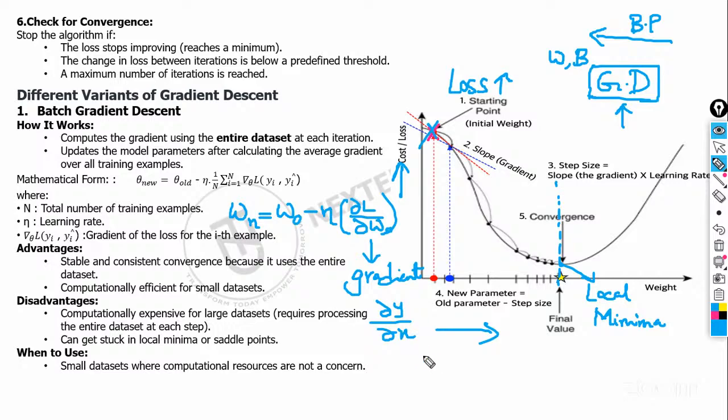If I strictly speak about derivatives, dy by dx is nothing but the rate of change in y with respect to x. In the same way, if I change the old weight, I calculate the rate of change of the loss. What is the change in loss with respect to the change in my old weight? That is what we are going to calculate.